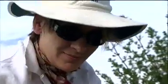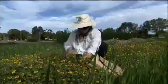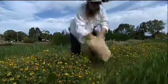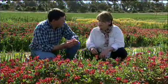In terms of feeding value, we're looking for a plant that is going to be productive to the animal. It means the animal has to want to eat it, and once it's eaten it, it must provide the nutrients the animal needs to grow, to produce meat, to produce wool. In terms of quality for animals, there are a number of species here which could rival lucerne. A plant like this Sula in front of us has consistently high digestibility, so shows real promise as an animal feed. Protein is another that we consider.